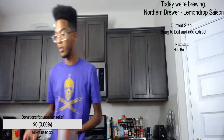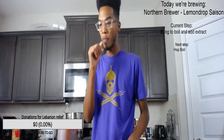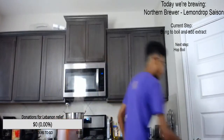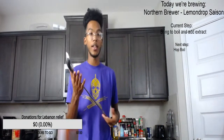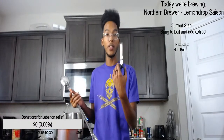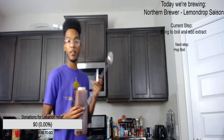I'm going to dispose of this, and then I'm going to go ahead and try to get this into there as efficiently as possible. Alrighty, so this ladle also came with the equipment kit. Again, nothing really that you're seeing, the scissors, these are home scissors, did not come with it, but pretty much everything else you're seeing did. I'm going to go ahead and get this poured in. Hopefully I can still read from over there.